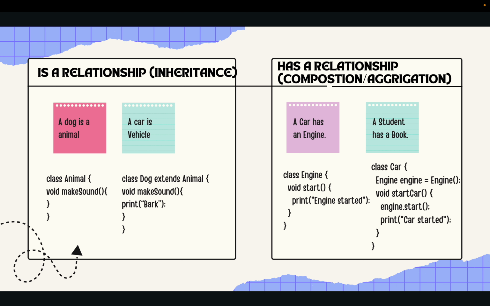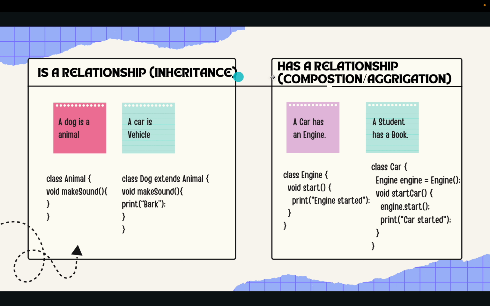So how do we implement it? We create a class Animal, and it can have common methods, like all animals have sounds. So we add a common method like makeSound, and we extend the Animal class and implement the different sound functionality of the animals. I hope you understand it. If not, we are covering this topic very deeply in the design patterns videos with practical examples, so you will understand it there.